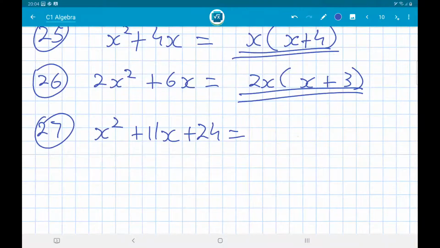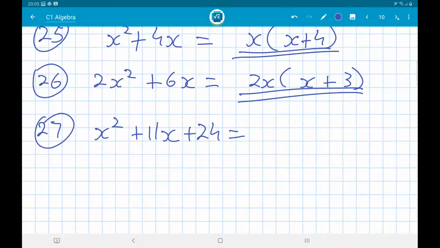Oh, that's a quadratic equation, isn't it? You're trying to get us to factorize a quadratic equation. Okay, well, that's simple. So we need to get something that multiplies into 24 and something that adds into 11. I'm probably going to go with 9 and 3. No, that doesn't add up. 9 and 2, no. 6 and 5, no. 4 and 6, no. 2 and 12, no. 7 and 3, nope. 8 and 3. Absolutely, yeah. So it's 8 and 3, right?